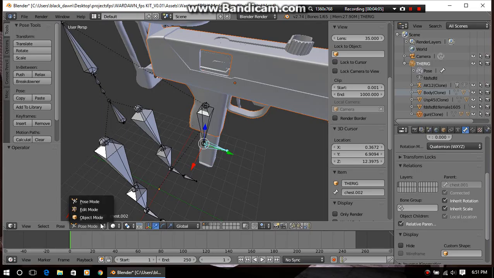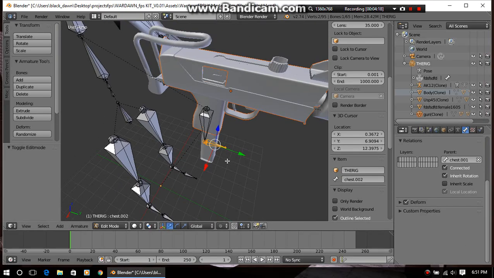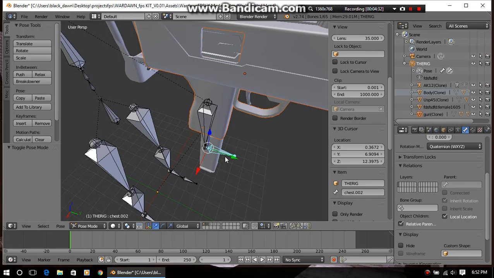But we're in pose mode. We actually need to be in edit mode. Okay. Inherit the rotation. Let's uncheck the scaling. But the problem is, since we did this, we've got to disconnect the parent so that we can move it around, right? So we can go into this and disconnect. Now we go back into pose mode. Whee! The bone is disconnected. Okay. Wait a minute. Is that what we want?